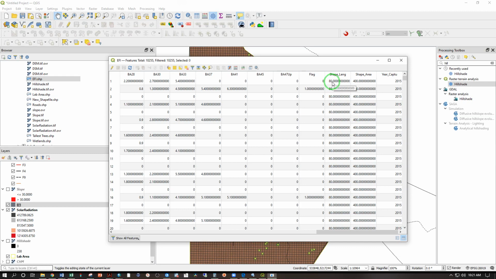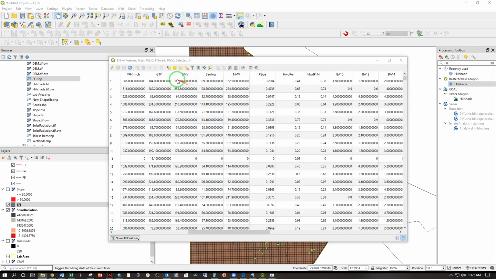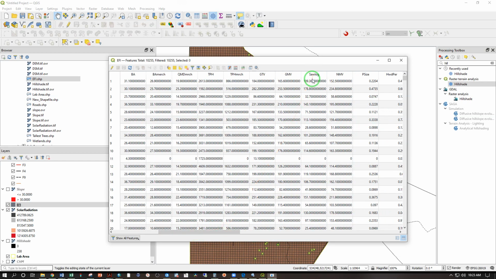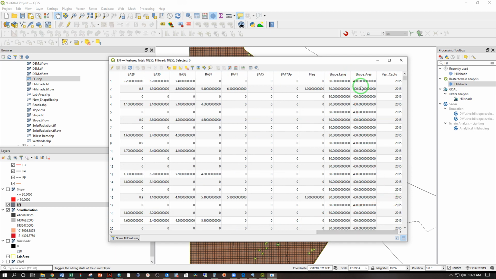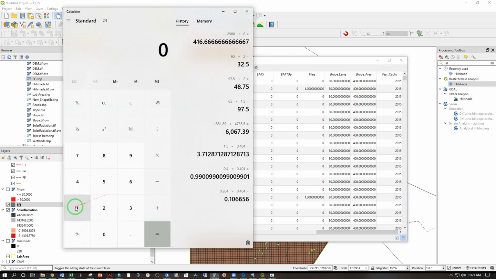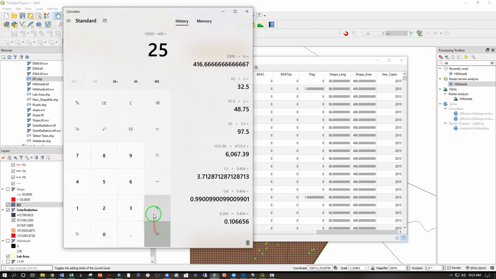Each square is 20 by 20 meters, therefore 80 meters to go all the way around it in perimeter, and 400 square meters. It is important to know that these gross merchantable volumes and saw log volumes are expressed in cubic meters per hectare. So this cell does not have 109.3 cubic meters of saw log volume on it. It has 109.3 cubic meters per hectare and 400 square meters of area. There are 10,000 square meters per hectare, so 10,000 divided by the 400 actual. This is 1/25th of a hectare.